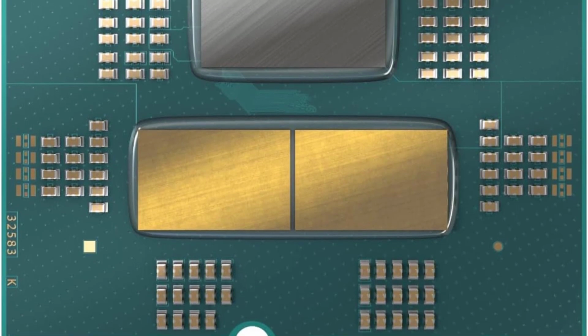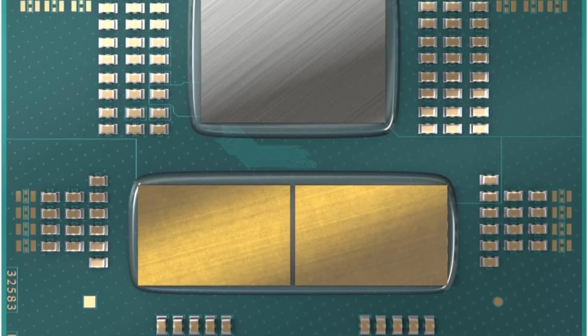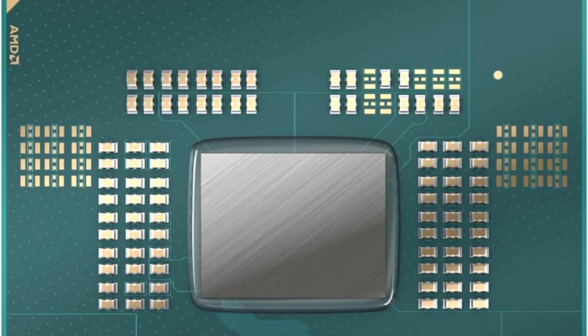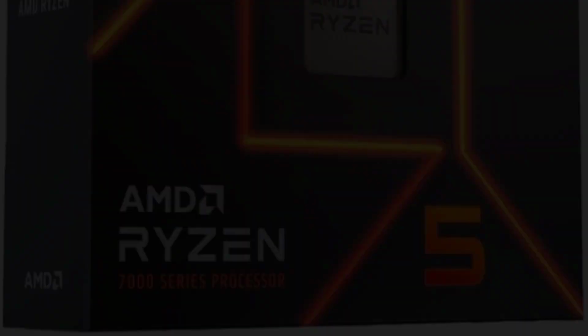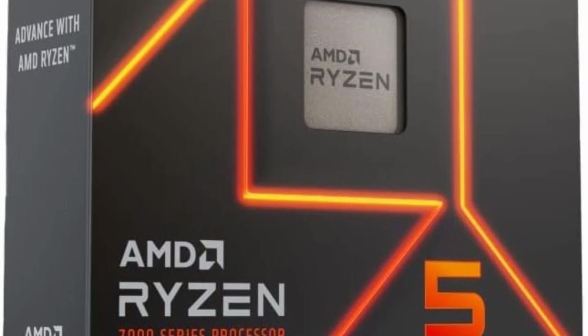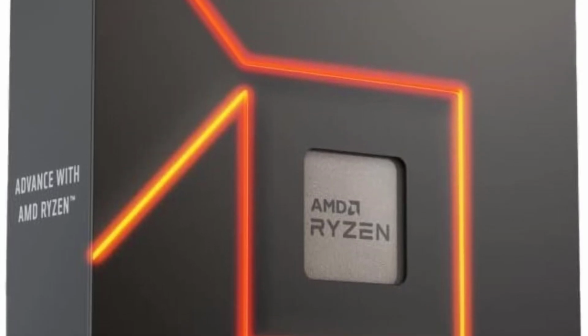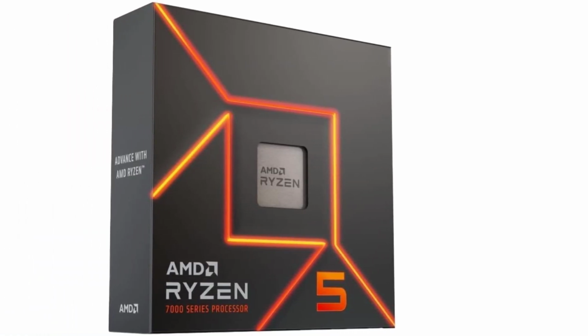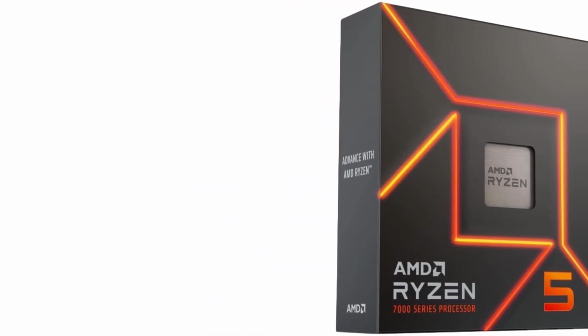If the cost of entry for the 7600X were to drop significantly, it would definitely be worth considering over the 13600K. In reality, both CPUs will provide an ideal in-game experience. So, you can definitely choose the 7600X at current prices over the 13600K, and you probably wouldn't regret doing so.